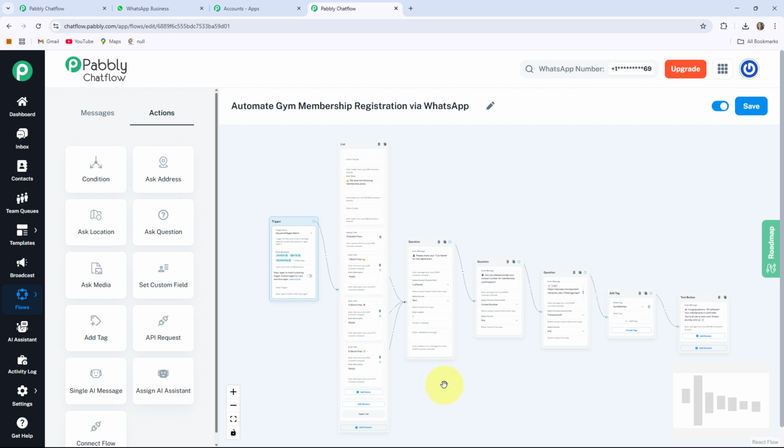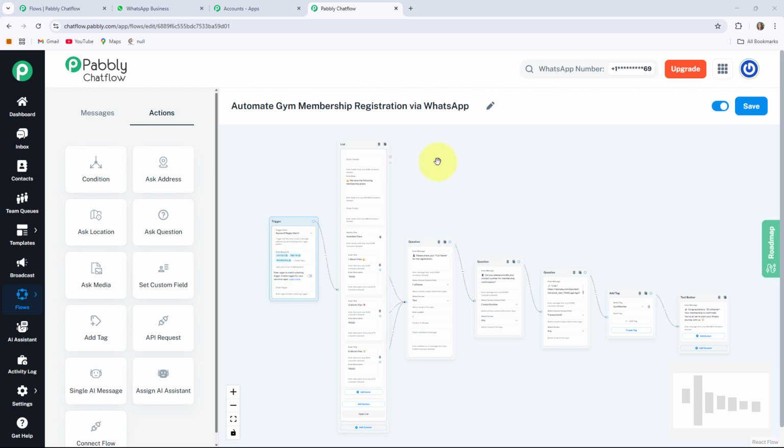So basically this is the final look of our flow for creating a WhatsApp chatbot that will automatically do gym membership registration via WhatsApp. This chatbot will instantly respond to your users and complete their gym membership registration within seconds without any manual effort. It is easy to use, saves time and ensures a seamless experience for both your business and your customers.